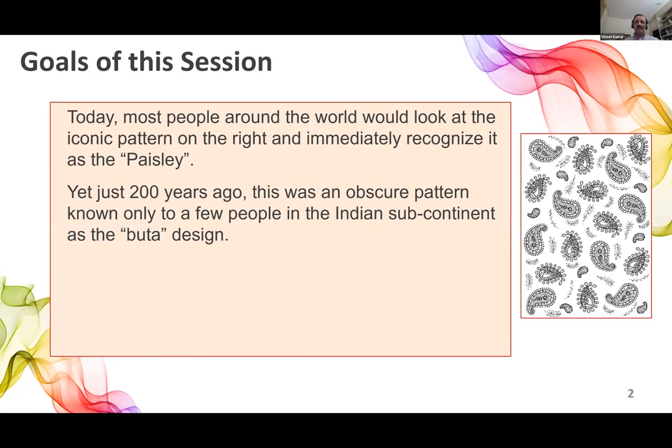So just a brief overview of what we're going to cover today and what we're going to accomplish. I wanted to introduce this session by saying that today, most people around the world can look at the iconic pattern that I show on the right here. So you can see this pattern and immediately recognize it and say, hey, that's the Paisley pattern. But yet only 200 years ago, this was a more or less obscure pattern known only to a few people in the Indian subcontinent as the buta design.